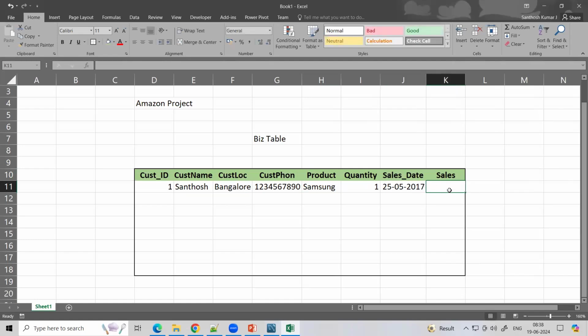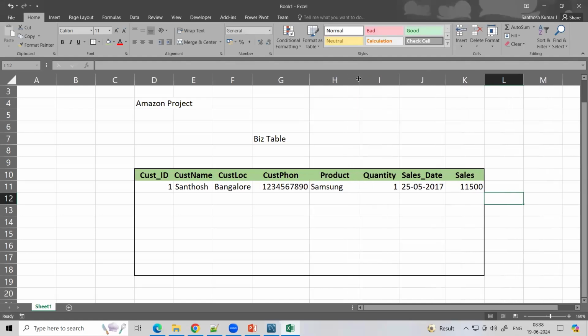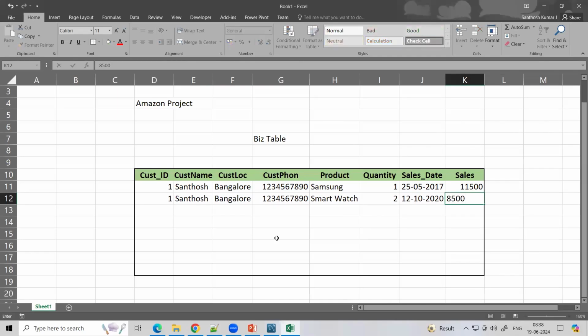The amount of sales is 11,500. Okay. Now, I actually purchased one more product, Santosh. This time I purchased a smartwatch, 2 quantities, on the 12th, for 8,500.